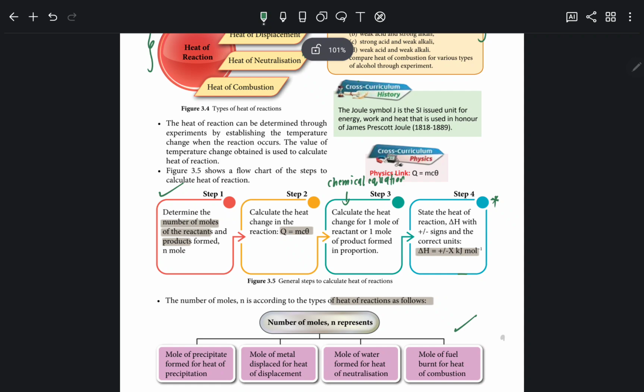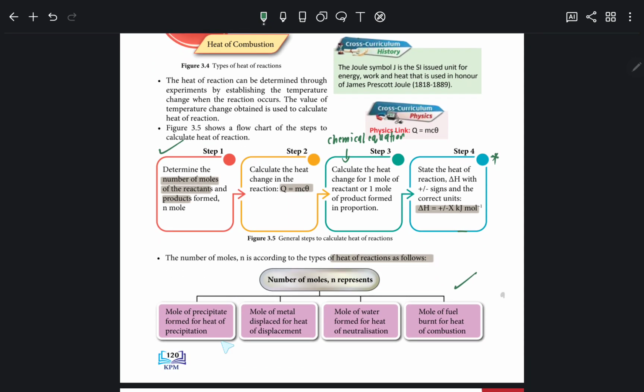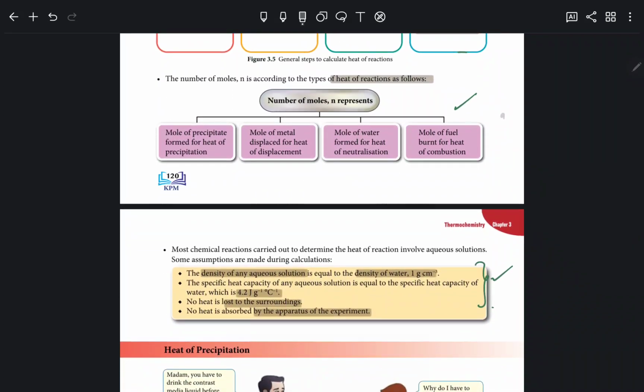This is all I want to highlight, and remember we are going to use the units kilojoule, kilojoule per mole, and also joule. There are 4 units. Okay, so if you write delta H, it is always kilojoule per mole. Don't leave out the per mole and write only kilojoule, that is wrong. Understand? I have already told you at step 4, so I want you to take note. And other than that, I don't think there is anything else I need to highlight. The assumptions we just tell you so that you know.